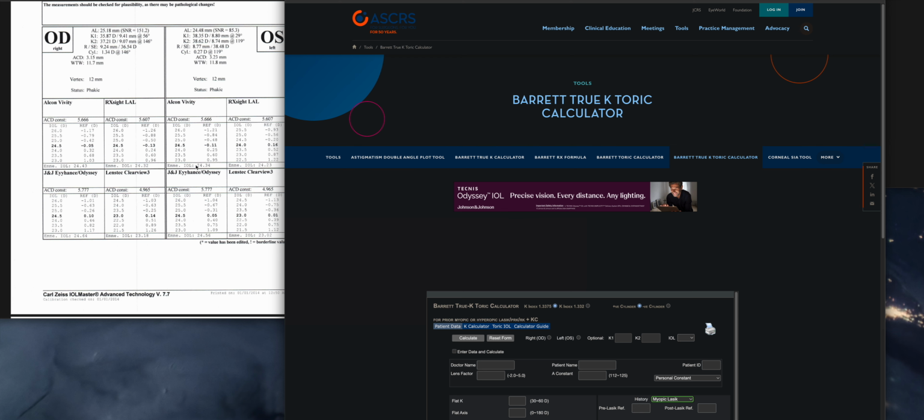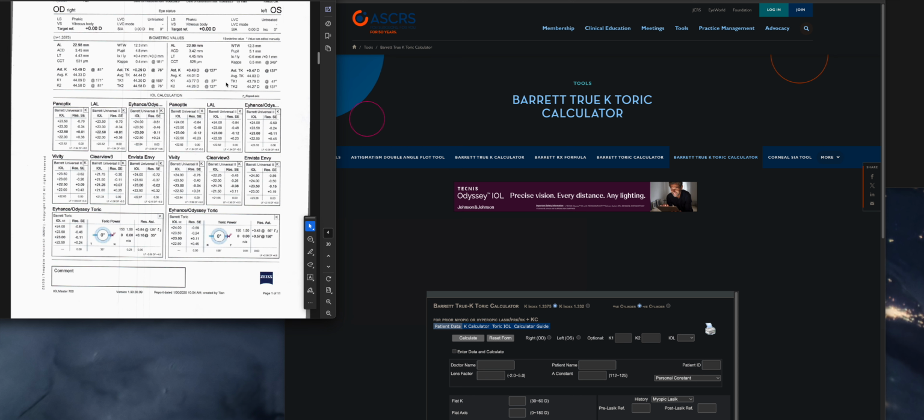Okay, so we're done with this one. Go to this one. I forgot why I'm illustrating this case, but this is the IOL Master 700. Let's just take a look. Yeah, this case is interesting. You can see that there's 0.3 diopters difference between Ks and TKs. But not so much on this side. Okay, we'll skip that one.